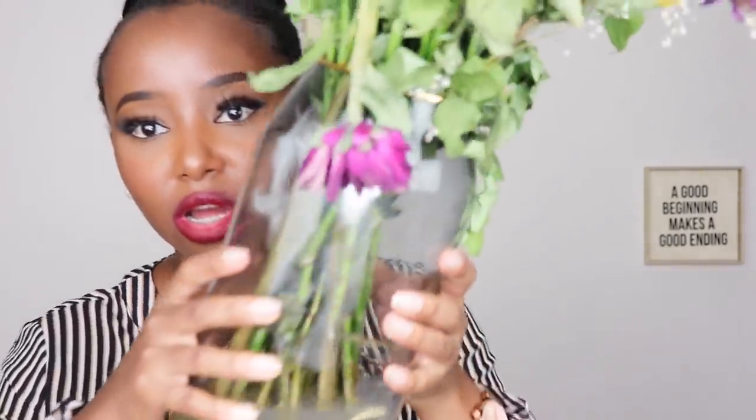I don't even know why it's taken me this long to remove them — they even smell terrible. The flowers are clearly dead, they're crunchy, and they're growing some white things on the inside. I usually feel like people can keep flowers alive for at least a week, but for me, by day three or four they start to look like this. I like to put a vase with flowers on my wooden drawer stand where my makeup goes — it just looks really pretty, especially when I light candles. It's a vibe, if I can keep them alive.